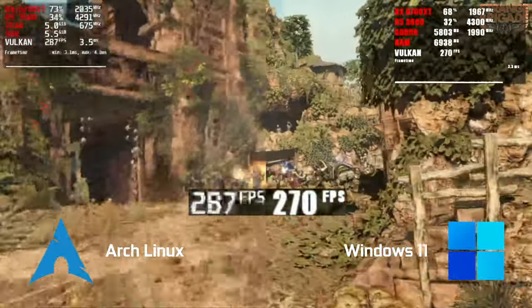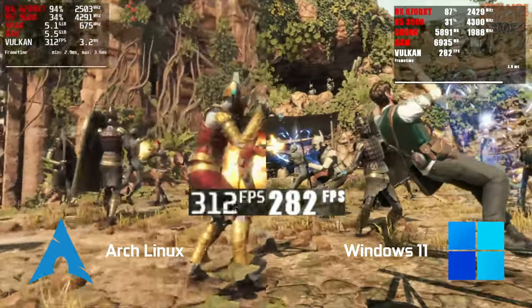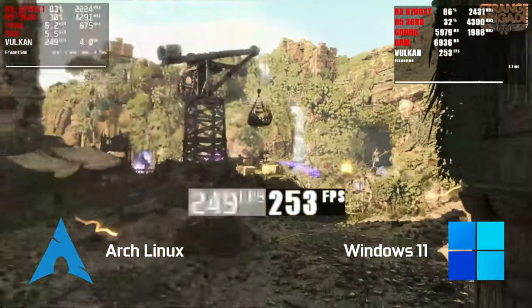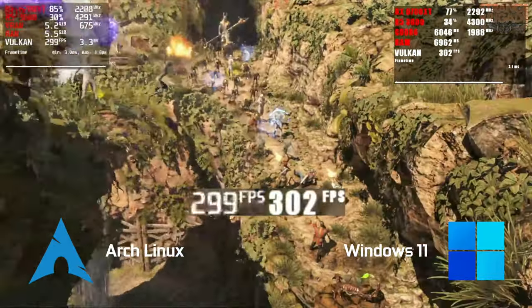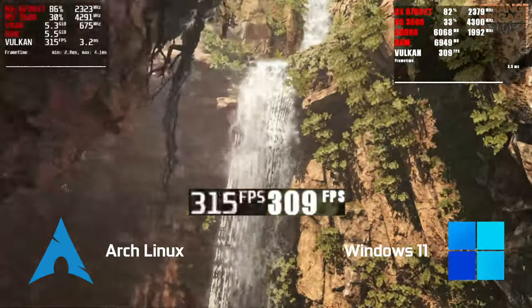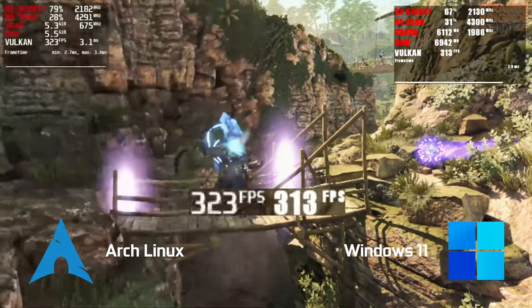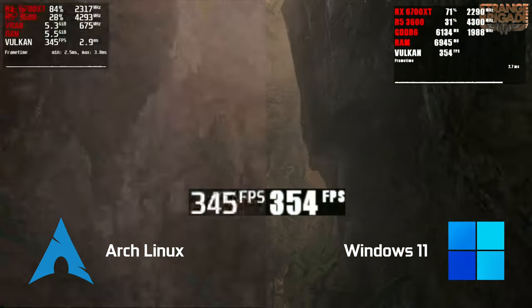Strange Brigade CPU test showed us some weird results last time we tested that. For some reason, the Windows performance this time got a bit worse than it was before. However, the Linux system saw a noticeable improvement, despite this test having nothing to do with DXVK updates, since the game already uses Vulkan as the main API.